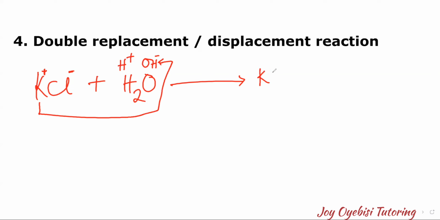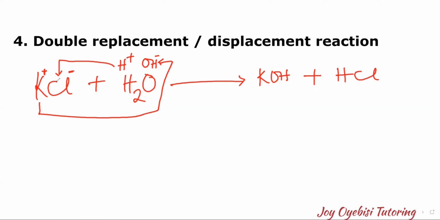So the first step here, you have the KOH, and then the hydrogen here is going to replace the potassium, combine with this Cl and become HCl. So you see, there is a double replacement going on. This is why we call it double replacement. K replaces hydrogen on the other side, and hydrogen replaces K on the other side. So you have double replacement or displacement going on, and that is why it has that name.